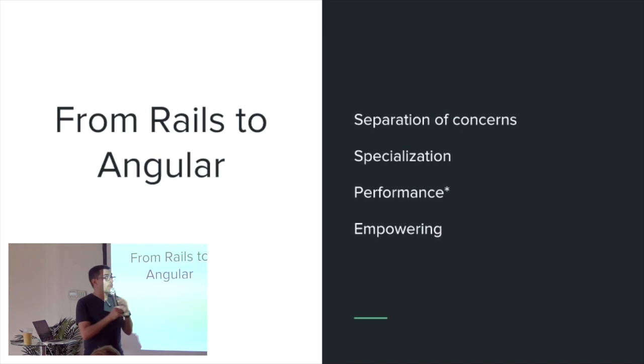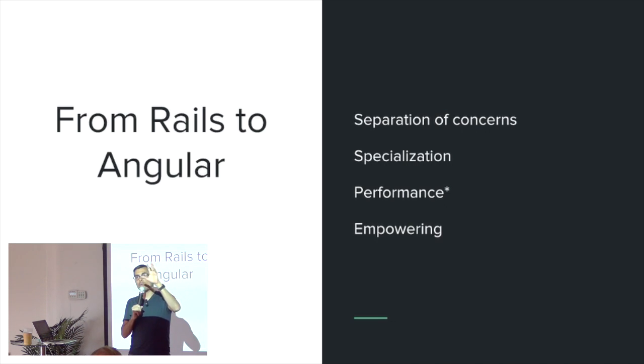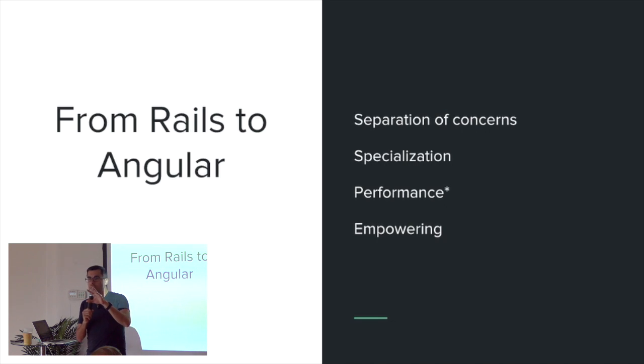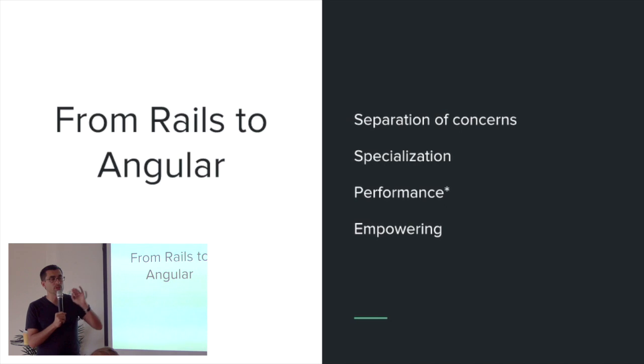The second thing was we moved from Rails to Angular. What I didn't say is that the stack started with Go in the back end and Rails in the front end. And the reason is because Rails was a known product. We knew how to use the framework and we knew we could get the output we wanted really quickly, but we didn't trust it to do all the API and all the heavy lifting.